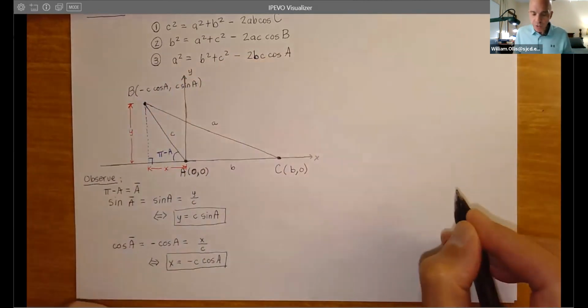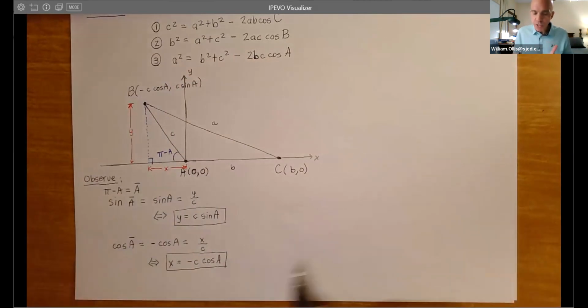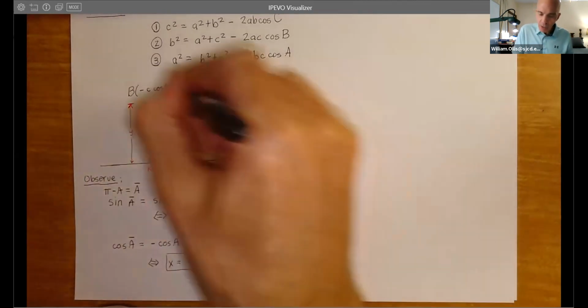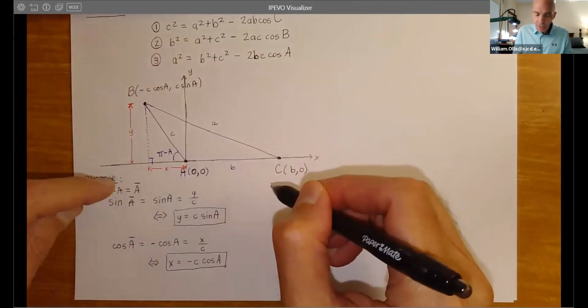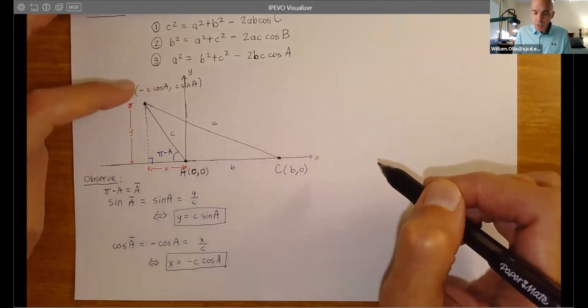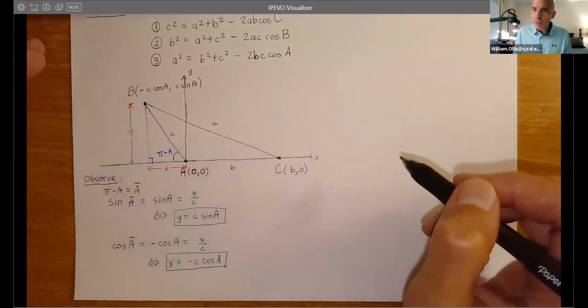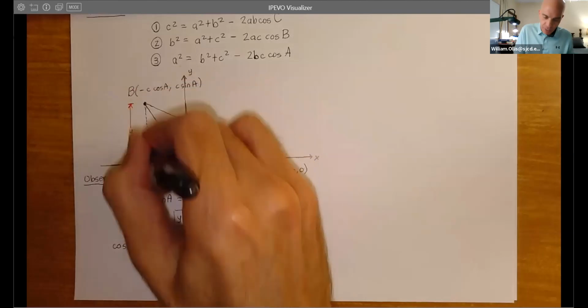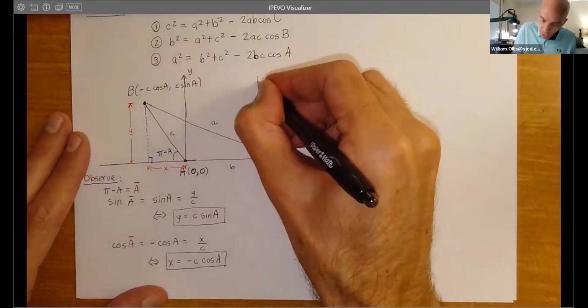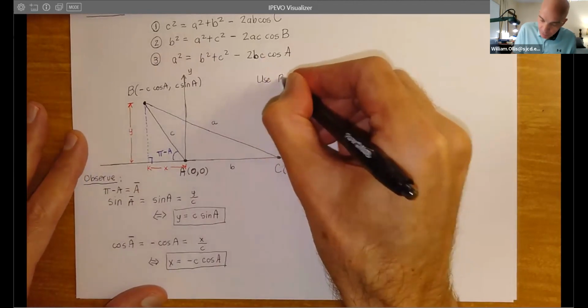So we've got the coordinates now. What we're seeing here is that we've got this big triangle. We've got all the points that we need, and this big triangle is going to allow us to use the Pythagorean theorem. So here is the large triangle. Now notice, we use the Pythagorean theorem.